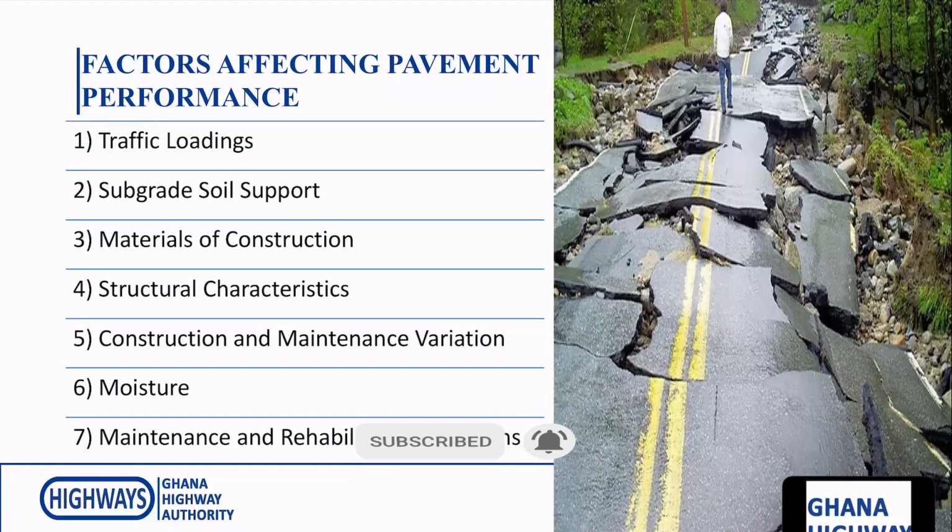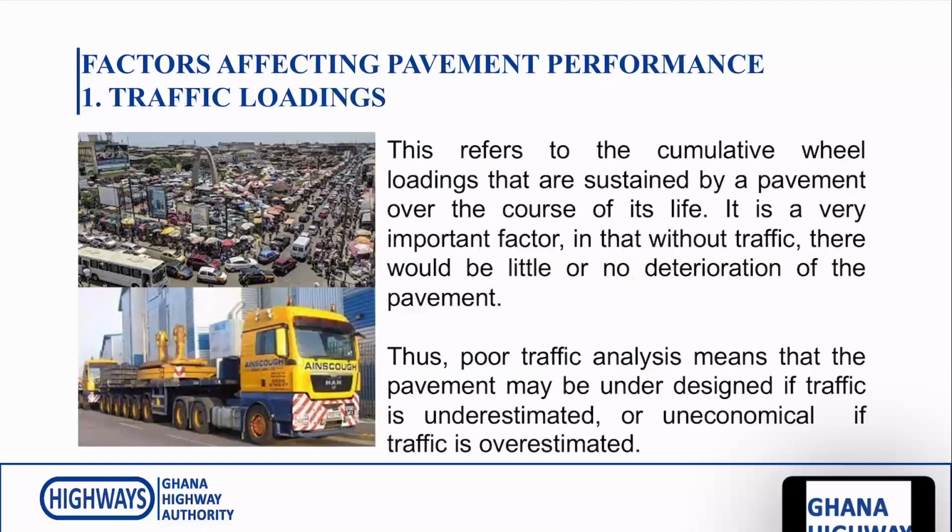These factors are the factors that help in design or evaluating the pavement, and they are the ones that I've just mentioned. Traffic loading refers to cumulative loading that is sustained by a pavement over the course of its life. Thus, poor traffic analysis means that the pavement may be under-designed if traffic is underestimated, or uneconomical if traffic is overestimated.